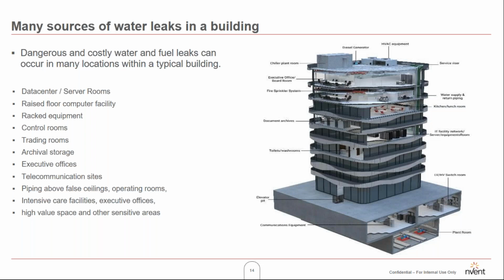So when we talk of water leak detection systems, what are the potential sources or areas in a building where a water leak can happen? If you look at the anatomy of a building, water is an essential part of any building, and many services in a building today use water for various activities. Water leaks can happen anywhere, interfere with electronics, equipment, or important artifacts kept in the building, books, etc., and cause damage. Typically, a water leak detection system today is used in data center server rooms and raised floor areas, because the area below the raised floor is normally inaccessible. If water ingress happens there in a data center facility, it normally goes unnoticed. So it is advisable to have a water leak detection system there.